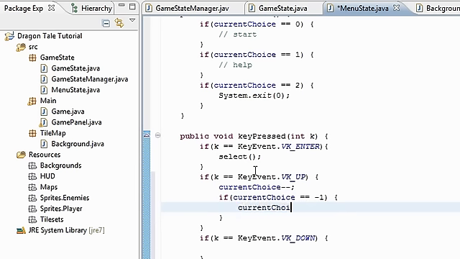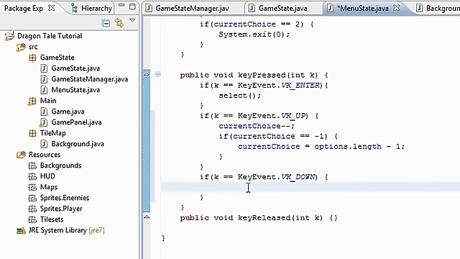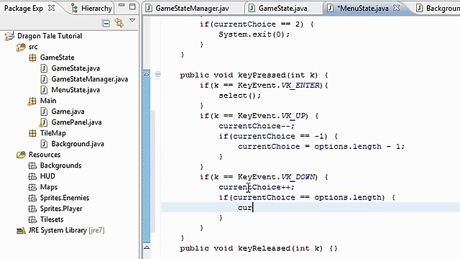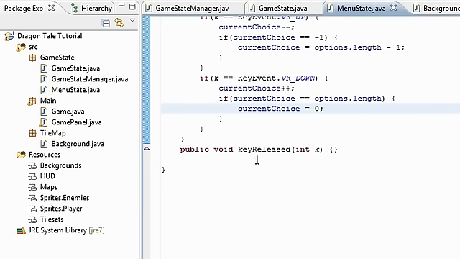So current choice is equal to options.length - 1. Same thing for down. We want to increment the current choice, ++. If current choice is equal to options.length, we're out of bounds and we're going to set it back to 0.